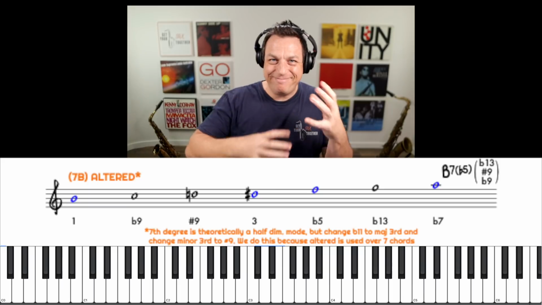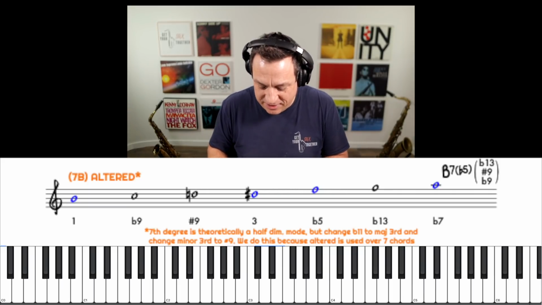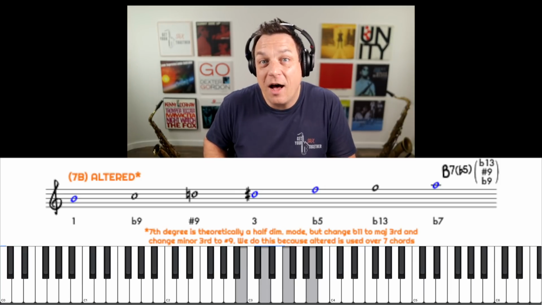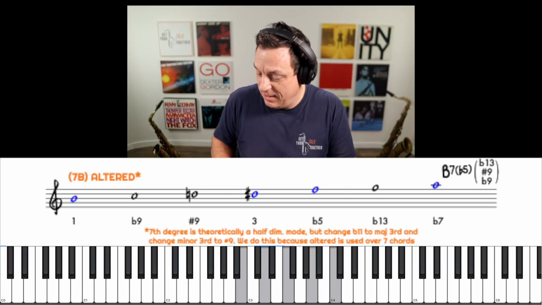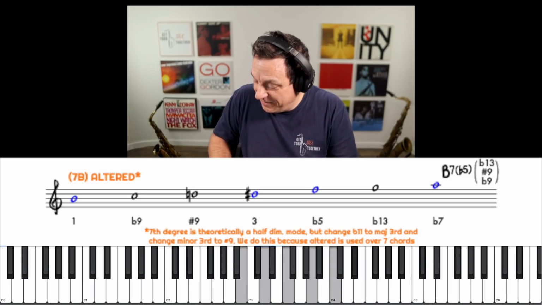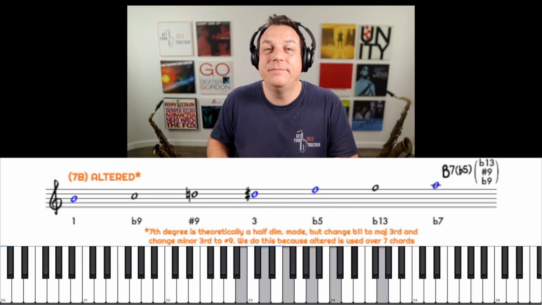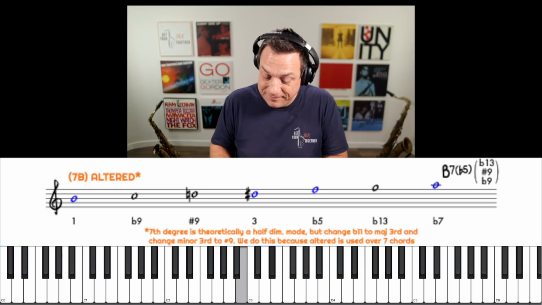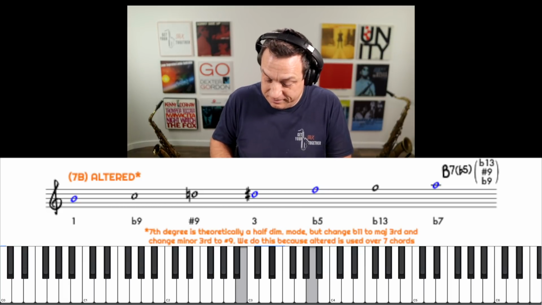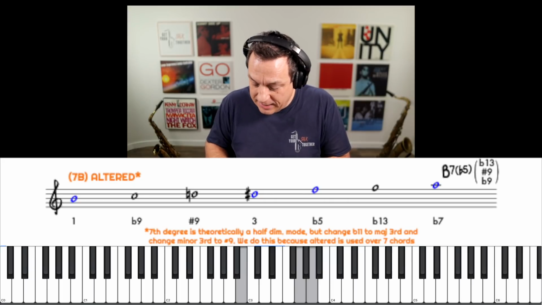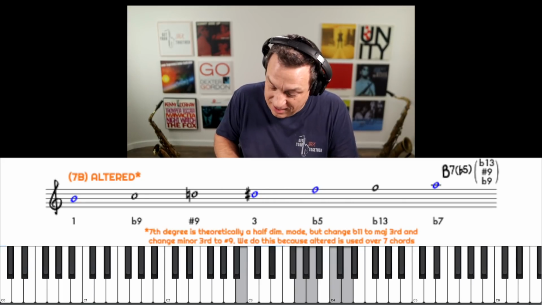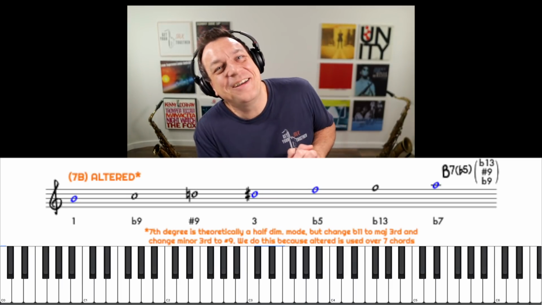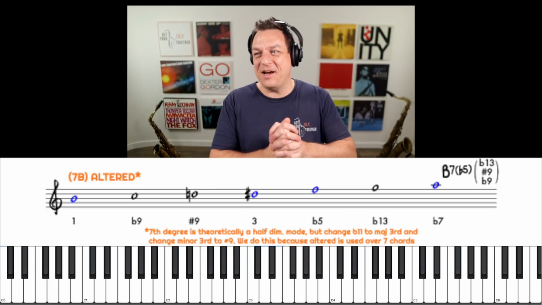So really, it defies all kind of categorization, because if you just played the chord like we've played the others, you'd have to call it a half diminished chord with a flattened 9th, flattened 11th, and flattened 13. But it's much more useful for us to actually call it a dominant chord with a flattened 13th and a sharp 9 and a flat 9 and a sharp 11. Oh, good old altered. It really does this every single time.